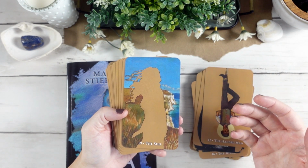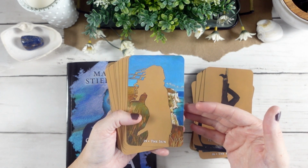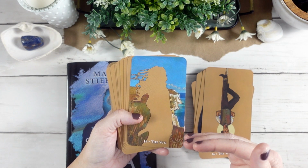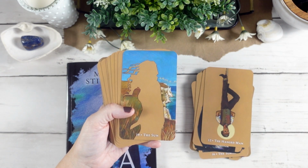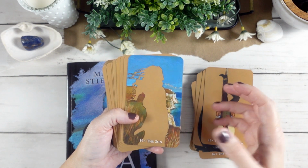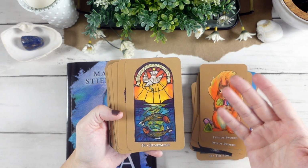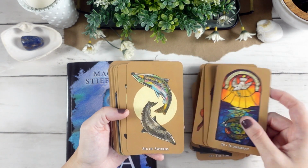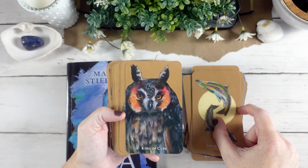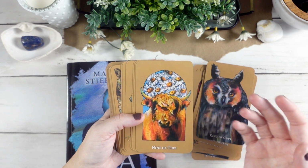Sometimes there can be a disconnect between that, just as I'm looking at it, sharing my thoughts on it, and there would be a disconnect, I'm sure, for them in terms of what I see in the card versus what the artist saw when they drew it and the guidebook author saw when they wrote the guidebook. So there are just a few places where I'm like, I don't see what you're seeing in the card. I don't see what you're talking about, and it's not clicking for me. But overall, those are just my nitpicky things where this deck misses the mark for me or falls a little bit flat.